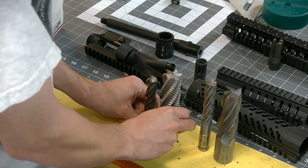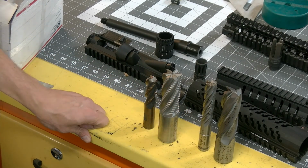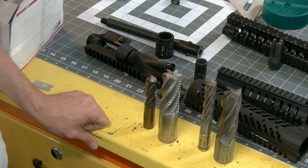So anyways, I just wanted to show some new end mills that I'm quite proud of. And those are not cheap pieces of steel right there. Carbide.